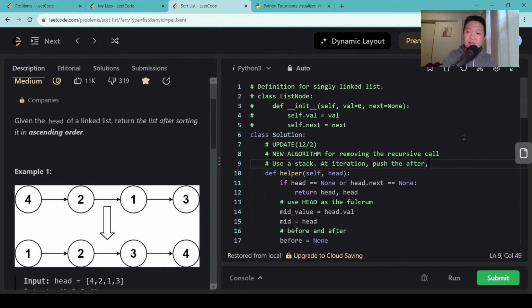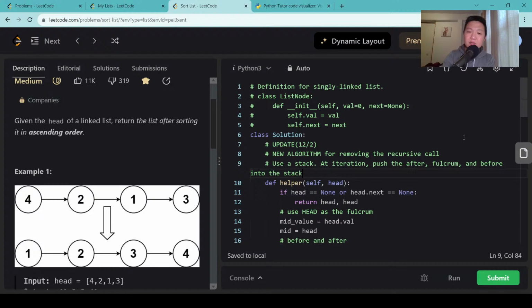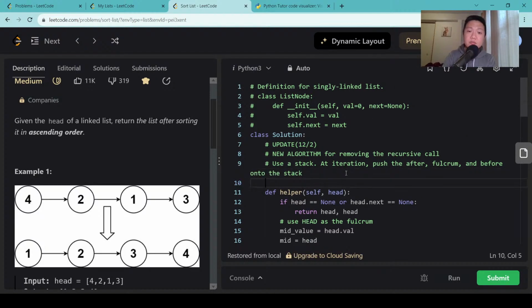Push the after, fulcrum, and before onto the stack. Okay.